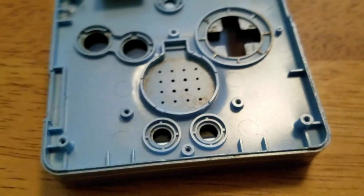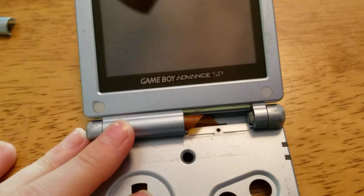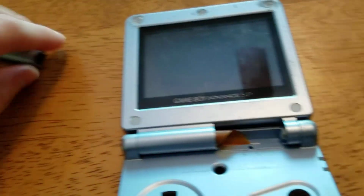And then you have better access at removing your ribbon cable, as well as we'll work on getting the screen out. So let me just get this Phillips head screw out and we will work on the screen. Alright, I got the piece off, and here's what it looks like. There's your ribbon cable sticking out there.